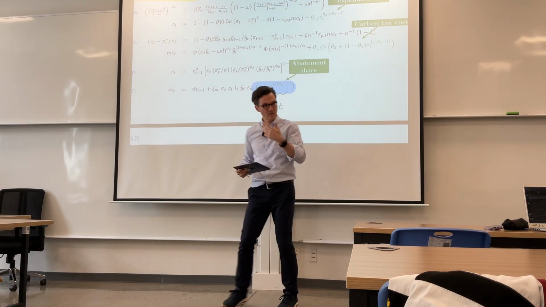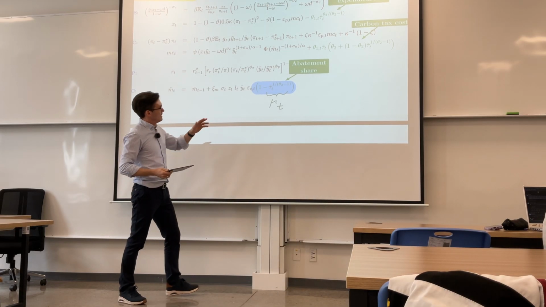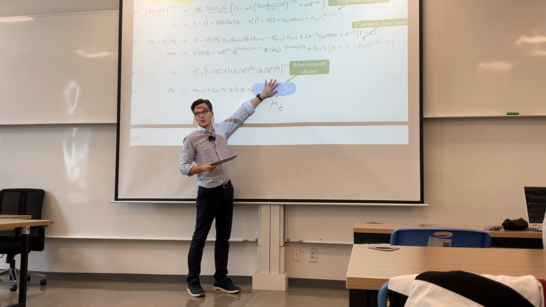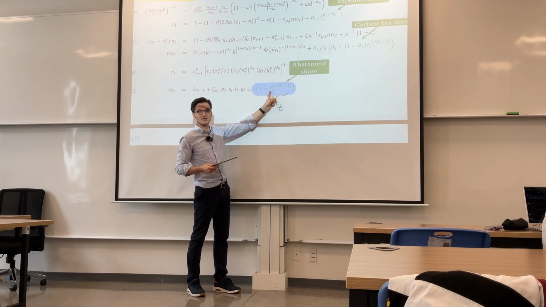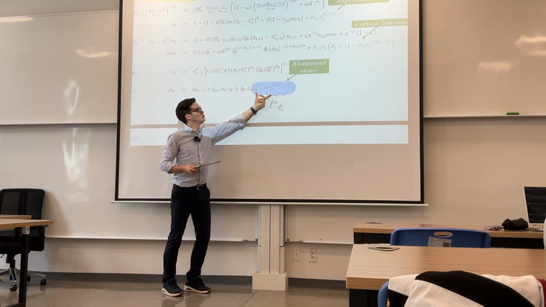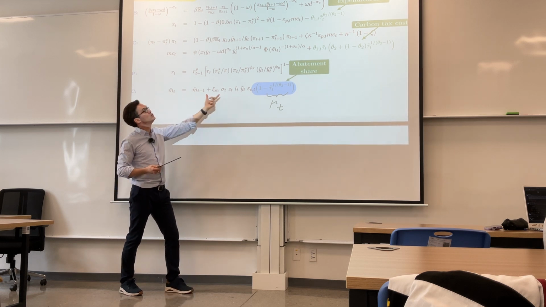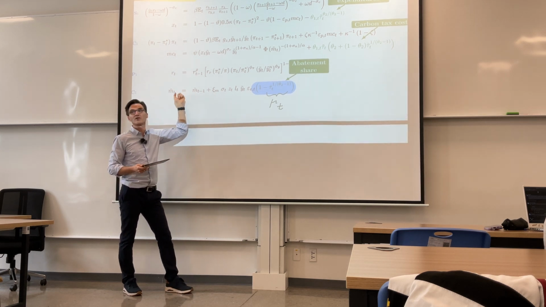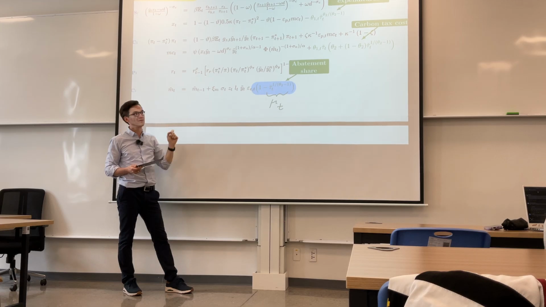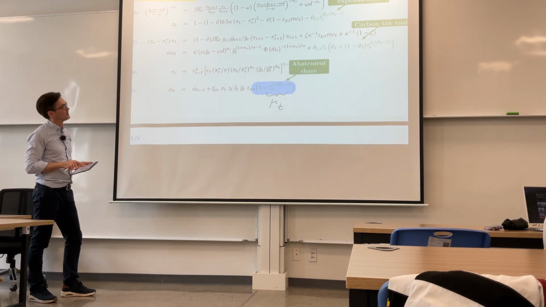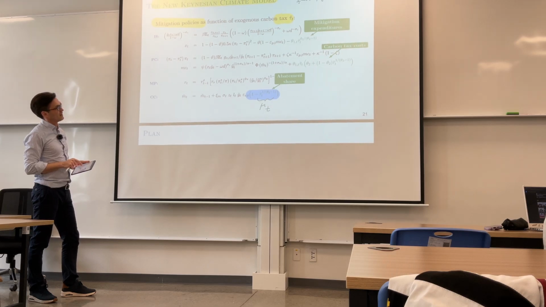Long story short, there is abatement now here. That's the first thing that shows up. And again, if the tax is 0, we're going to be back to the climateflation world only. But if the tax is non-zero, you're going to reduce the emissions. You're going to reduce the additions to the stock. That's how to correctly say it. So you're reducing the emissions to the stock of carbon. All right, so that's the first change.